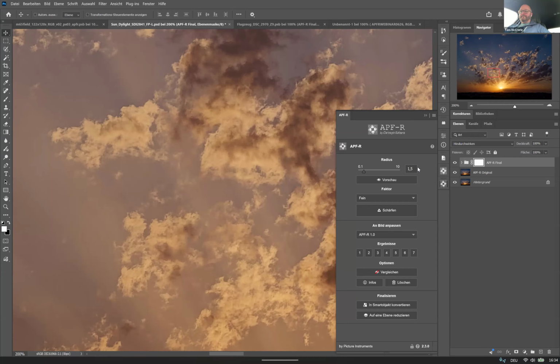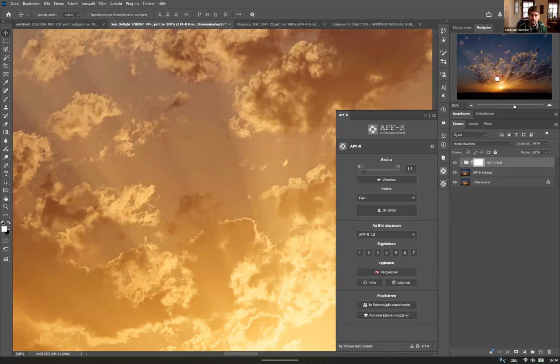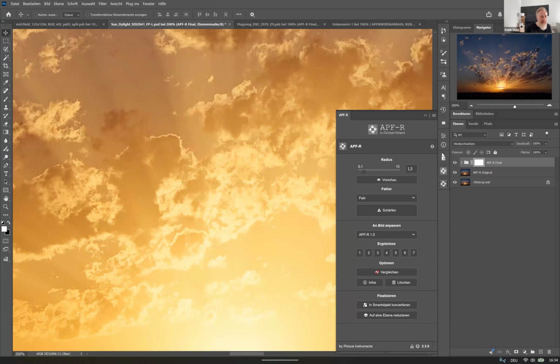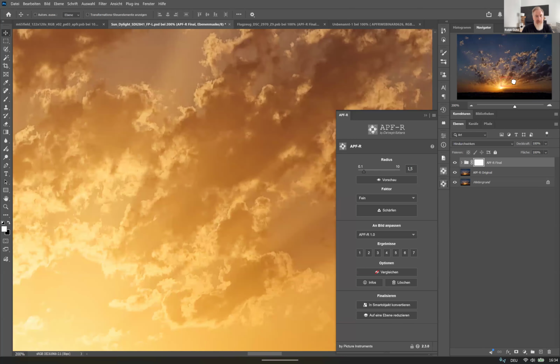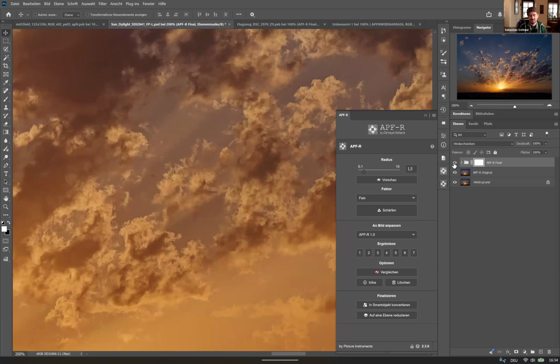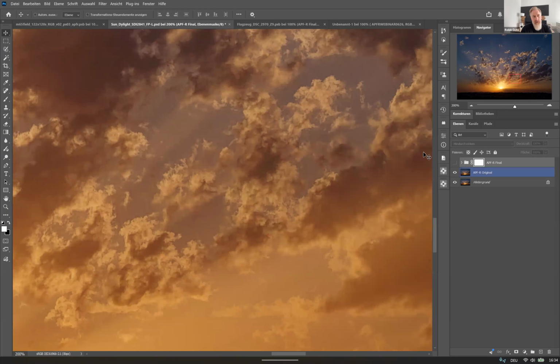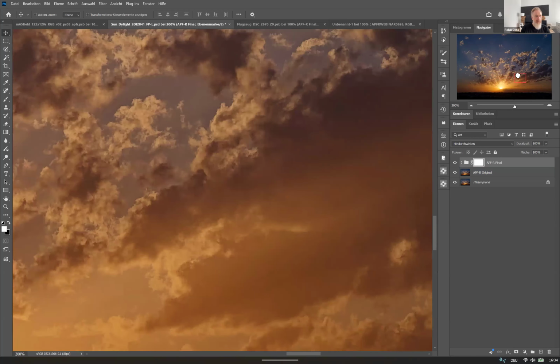Yeah. So the radius is something you have to get the feeling for, because then the calculation takes a long time, or not a long time compared to the manual method. But after that, the adaptations later, you can more or less do trial and error. If you are a beginner and don't know what's happening, you just toggle through the 7 steps and tweak it until you're happy. And also you can reduce the layer opacity a little bit, or open it in Adobe Camera Raw, like Christoph showed, or make a mask over it to mask the sharpening. So if you have an area of the image you want to apply it to, or an area you want to avoid it, there are plenty of options, I think.